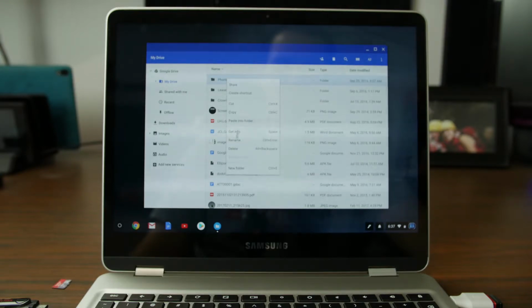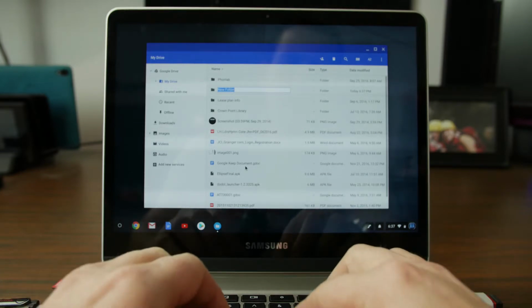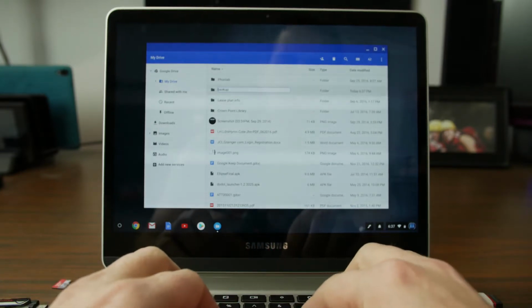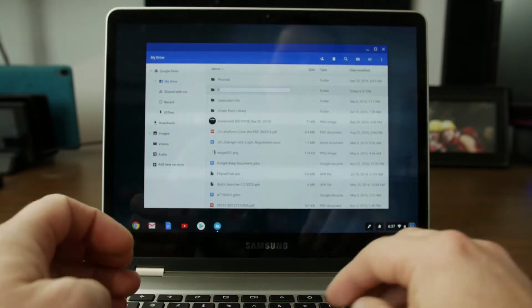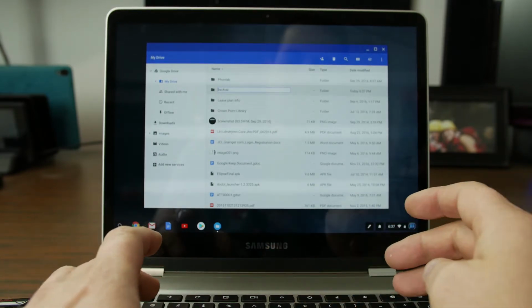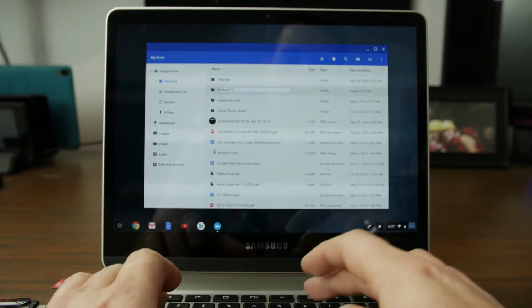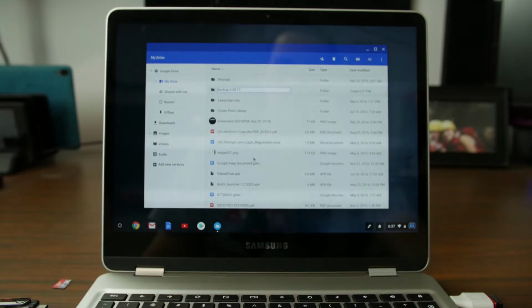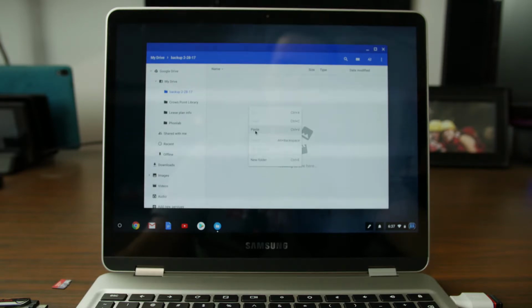say new folder anywhere, and we're going to call this backup. And then what I would do is just go ahead and put a date, whatever it is, let's just say it's that, for example, and then open up that folder, and then come in here and hit paste. All right, that's going to go ahead and paste that file into their drive.